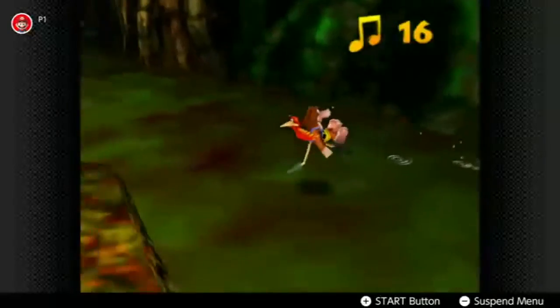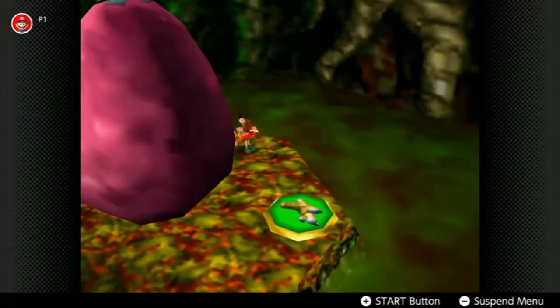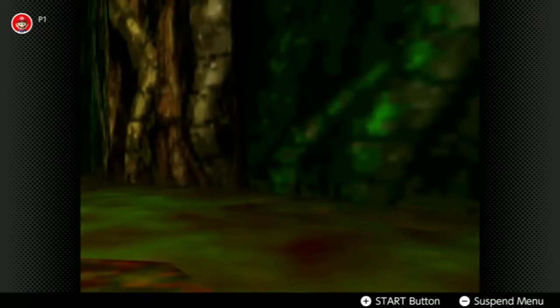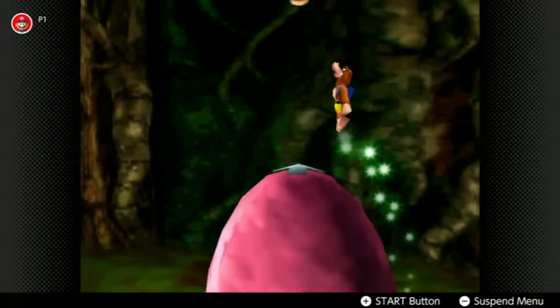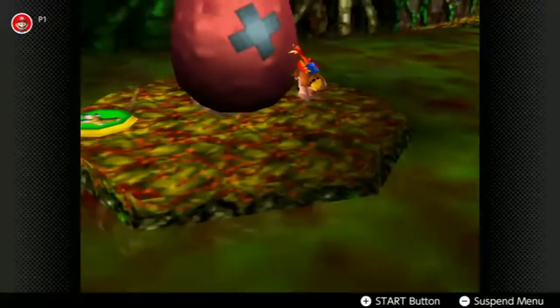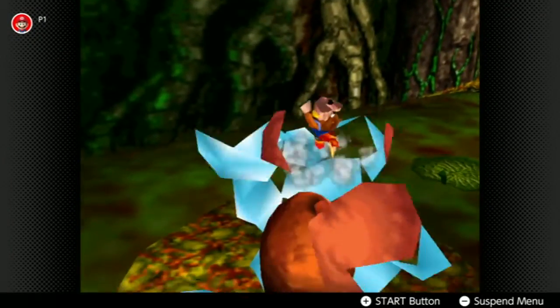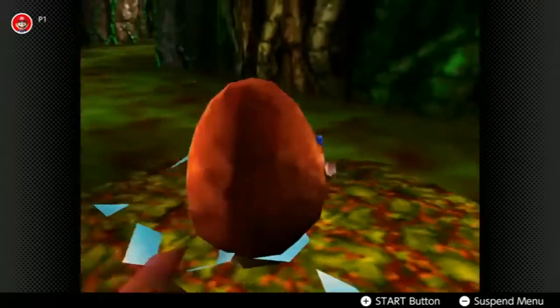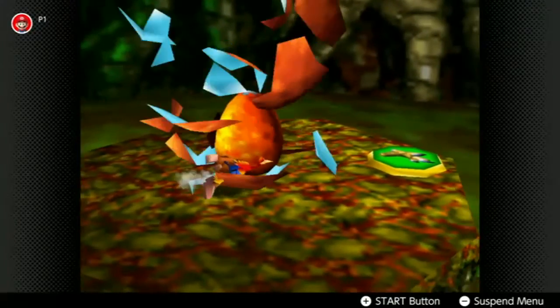Let's get these notes here, and now we got this giant egg. No, there's no big bird or anything in there, but we're gonna crack it open. Oh, take note of that egg, though. Yeah, we'll be seeing this kind of egg again in Click Clock Wood. Yup. But that's not so much later. Yup. I love how you gotta break it multiple times just to get that jiggy.